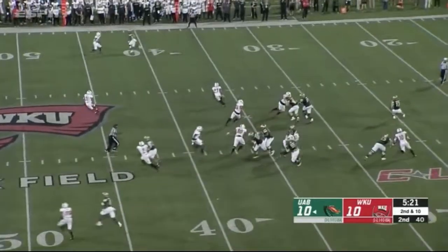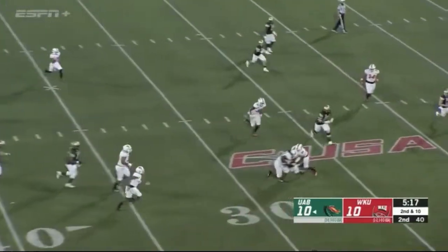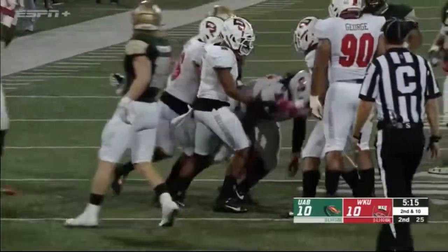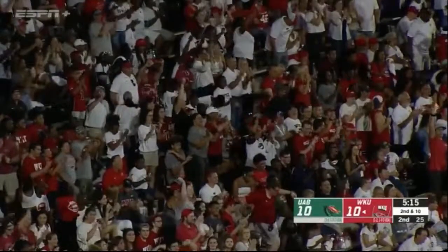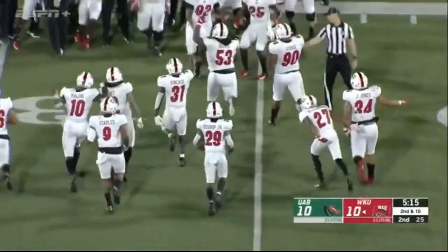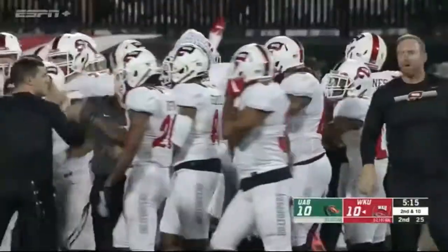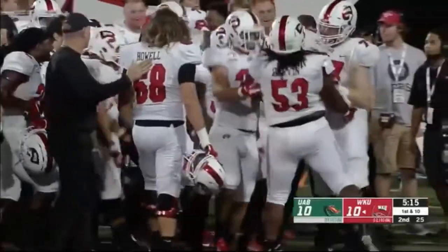Second down, play action toward Hayden. Johnson looks back to him — it's intercepted. Jeremy Darvin sniffed it out. The 305-pound redshirt junior has the interception. Western Kentucky went three games without one, and two quarters in tonight, the Hilltoppers have two. They're set up inside the 30-yard line. Wow — great read. He sniffed that one out from the beginning. I thought it was a good play call.